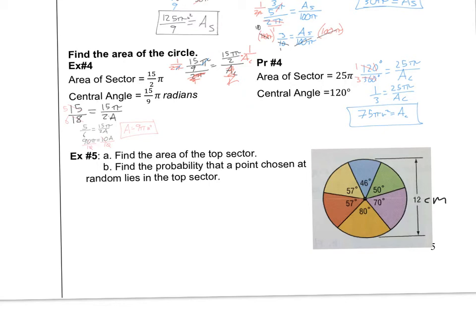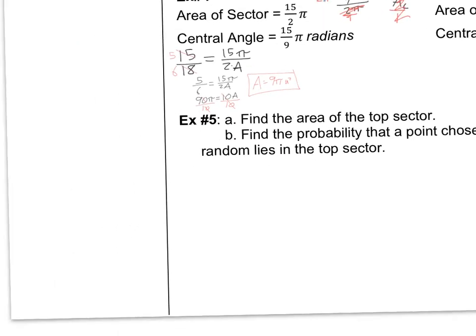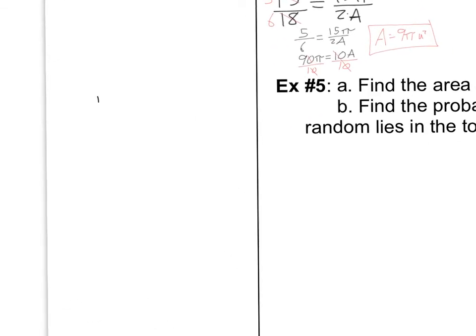So first we're going to find the area of the top sector. No big deal. We know the formula to do that. I'm going to start over here because I might need that room. So again, the top sector that we're talking about, just to be clear, is this top sector, the blue one, 46 degrees. So let's write out our equation. It would be 46 degrees over 360 degrees equals the area of the sector, which we don't know, over the area of the circle, which we also don't know, but we can find because it's pi r squared.